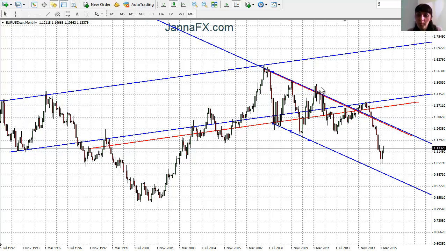So we can draw parallel lines again using just these two tops. We didn't know about this top yet, and we didn't know about anything that is here. So that's another channel, and you can see it stopped and moved, and again this bottom moved here and stopped. The bottom stopped here, it touched our other important line, and it started to move back again to this support line, resistance line. And it couldn't break it, as you can see, quite important.